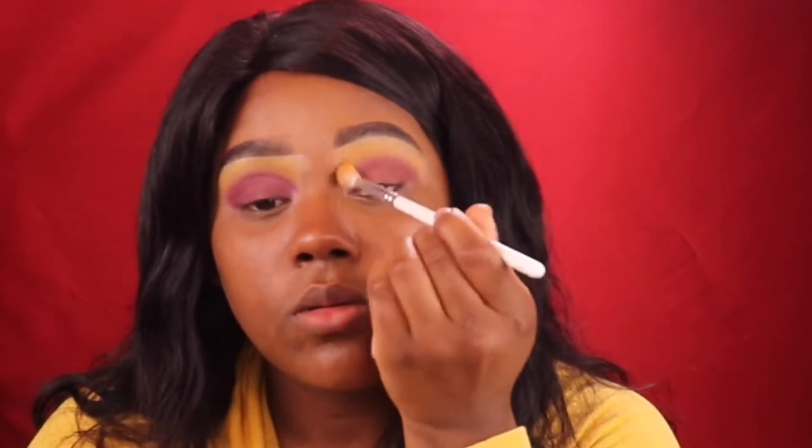So now I'm going to go back in with my Morphe JH32 brush and I'm going to go back into that yellow color. I'm going to start at the top, just to make sure that yellow doesn't get lost. Then I'm going to go back in with my Maybelline Cover Stick and my JH43 brush to make me a full cut crease.